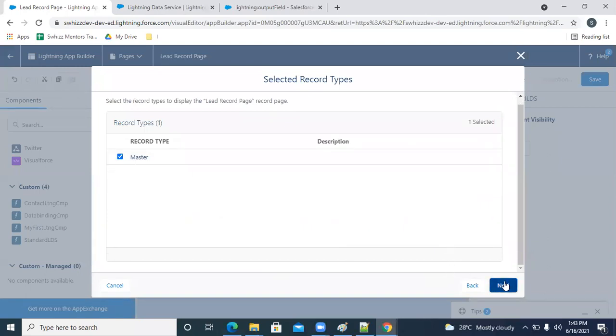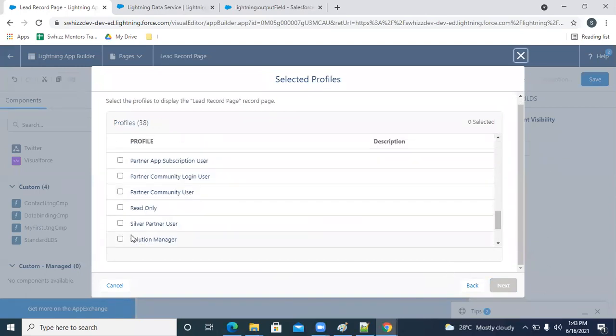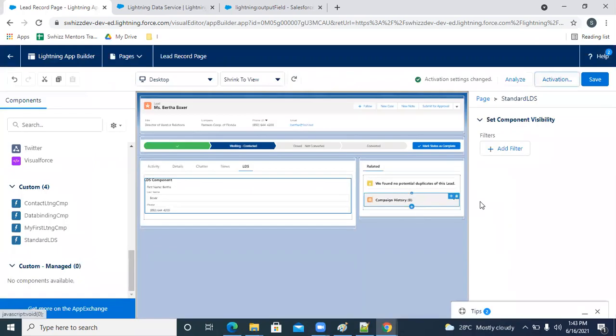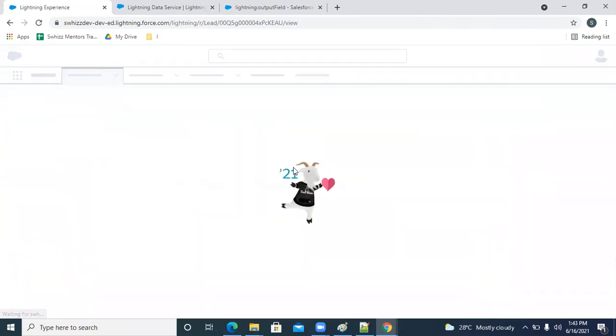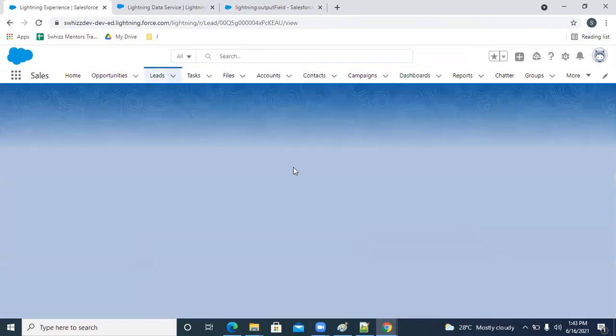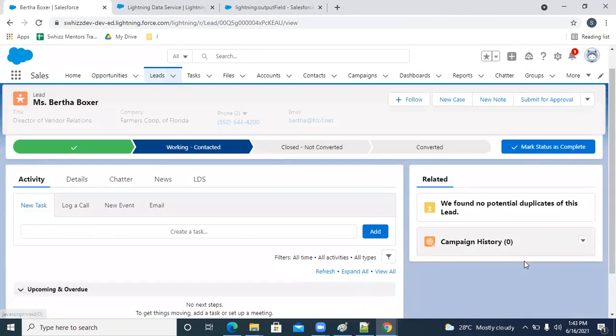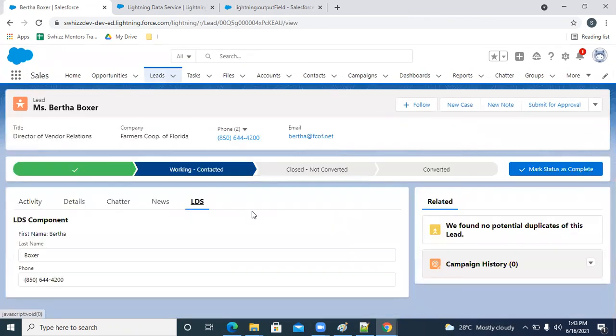So I'm assigning to the master layout and applicable for system administrators only, because I don't bother about permissions. See, one single LDS component I reused multiple times. When I click on this LDS, here I can see this is the lead information.